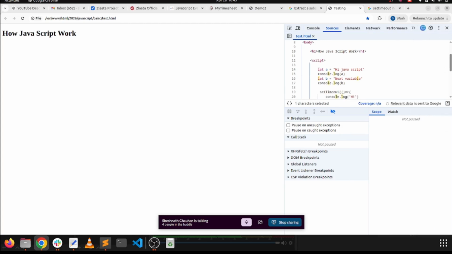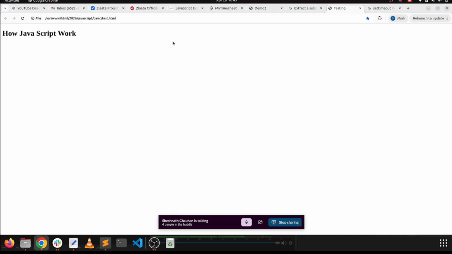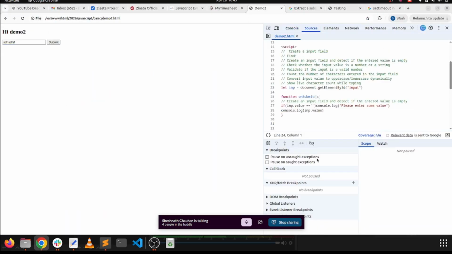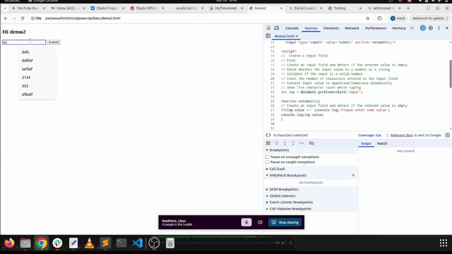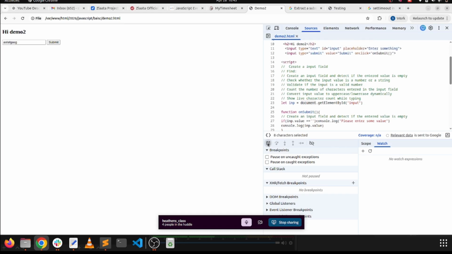Okay, team, later we'll see. Next, suppose our code is bigger, then it will show like in my previous one, if I'm checking here, I'm going to debug.